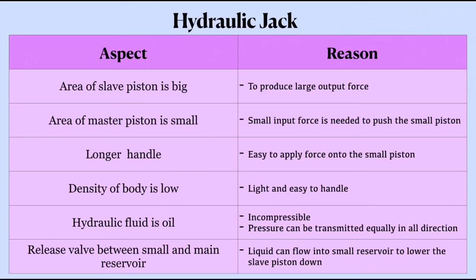Third, I choose a longer handle. Why? Because it's easy to apply force onto the small piston. Fourth, low density of the body, so it is light and easy to handle. Fifth, I also choose oil as the hydraulic fluid because it is incompressible and pressure can be transmitted equally in all directions. Lastly, a release valve between the small and main reservoir, so liquid can flow into the small reservoir to lower the slave piston down.